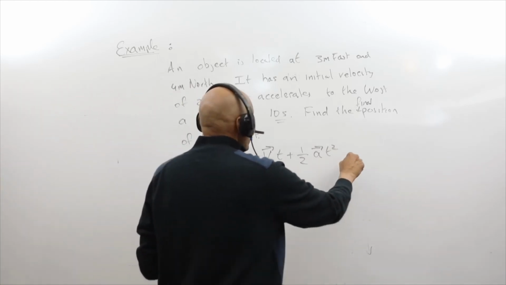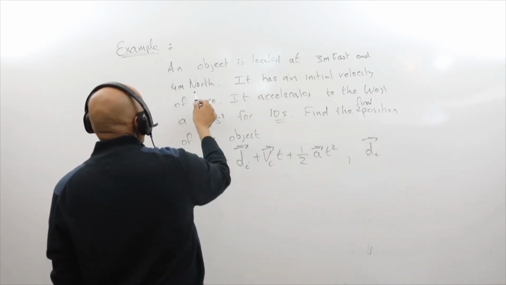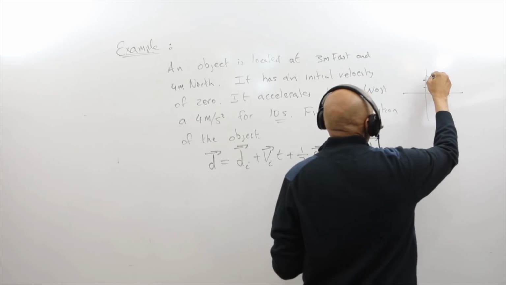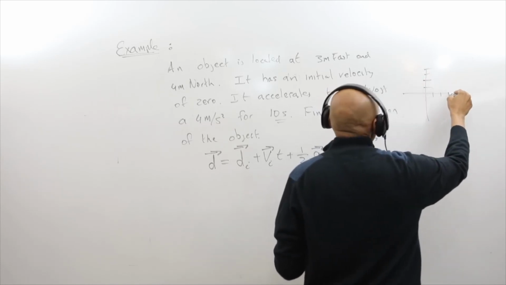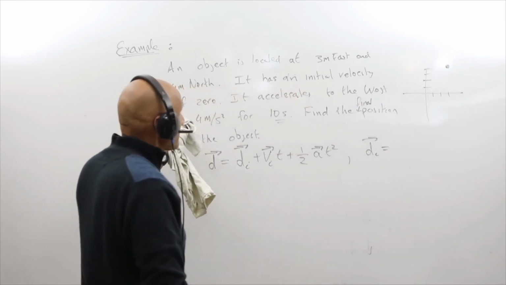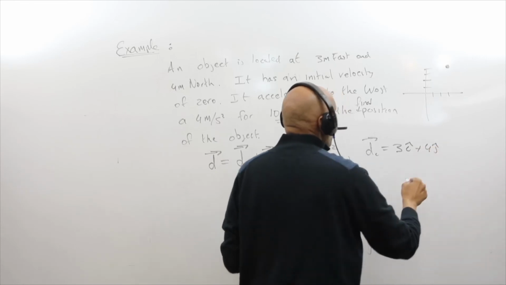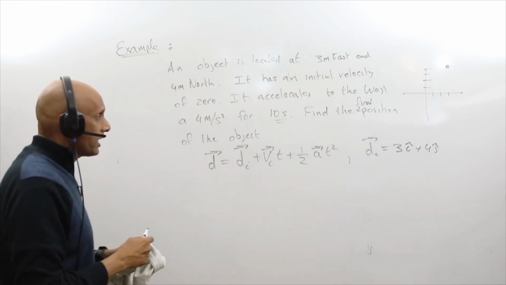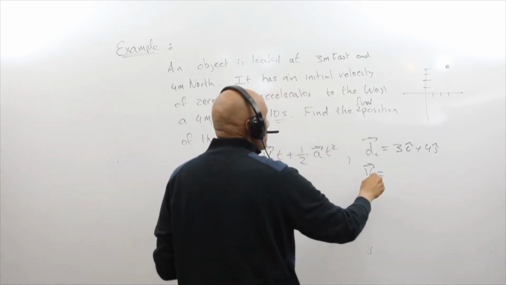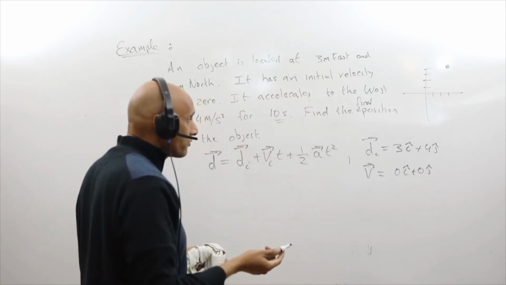So the question is, what is the initial displacement? Where is the object in our frame of reference? Well, the object is located 3 meters east and 4 meters north. So in some arbitrary coordinate system, and we don't even have to draw this, it's located 3 meters east, 4 meters north, up here somewhere. Well, how do you write that in vector notation? Well, you don't want to write this in English, so we want to use the contraction. 3 meters east and 4 meters north is 3i plus 4j. What is the initial velocity? It's not moving. It has initial velocity 0. Or if you feel more comfortable, you can say it's 0i plus 0j, but 0 is fine.